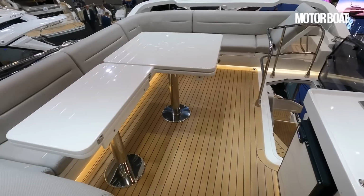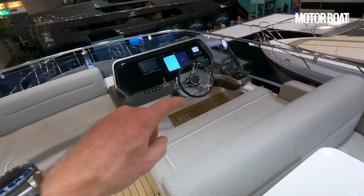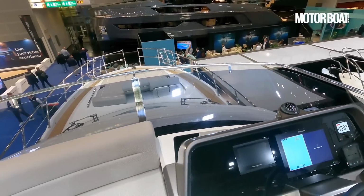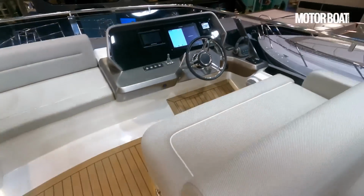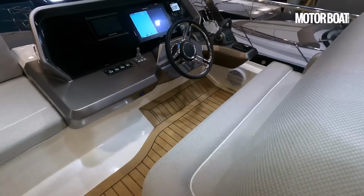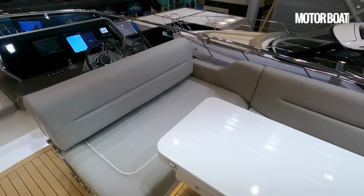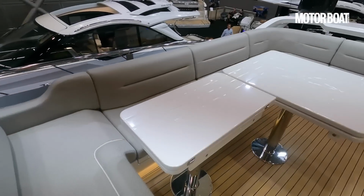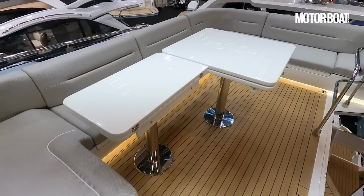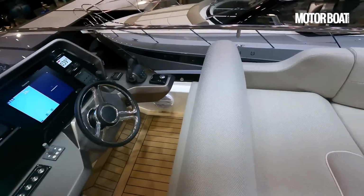It means you can very easily move forward to the helm position. Here you've got the helm seat itself. Nicely protected, good tall windscreen, and you're very close to it, so the air should come up and over your head while you're sat there. And you'll see that the backrest here also flips over. See if I can do that one-handed. Actually, that's really nice and light and easy. And then that section of seating can join all the others around this huge table. And really, you could fit probably a dozen people up here if you really wanted to. I'm not suggesting you necessarily would or should, but there is a huge amount of seating if you want it.